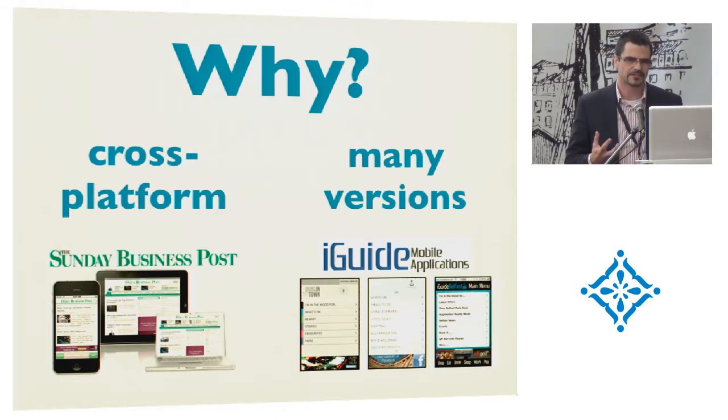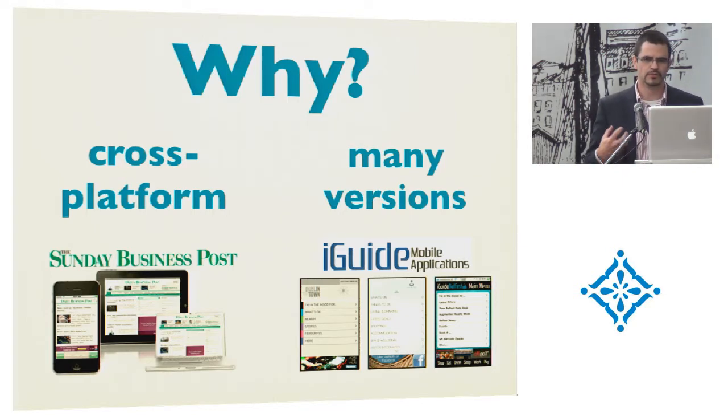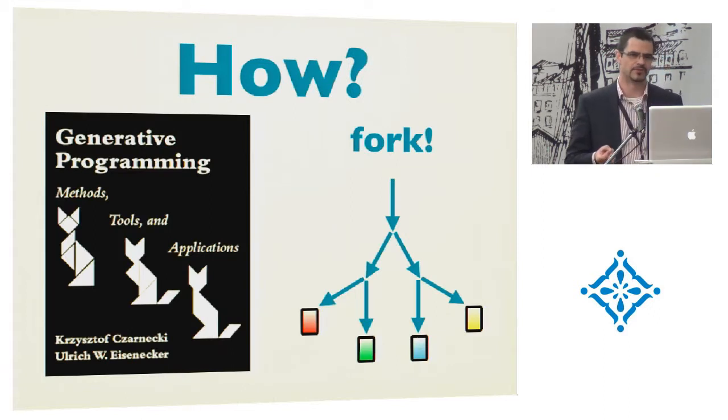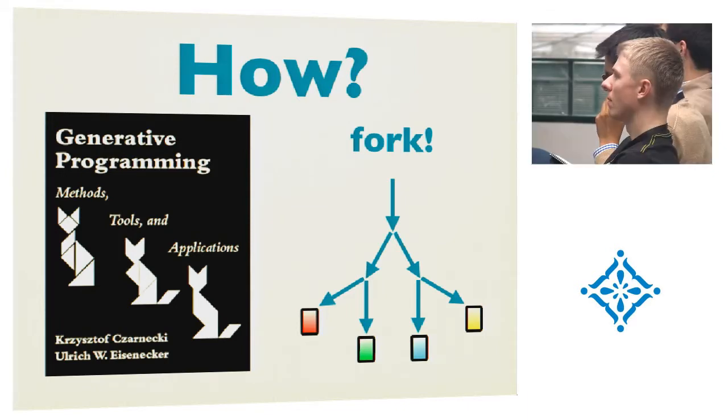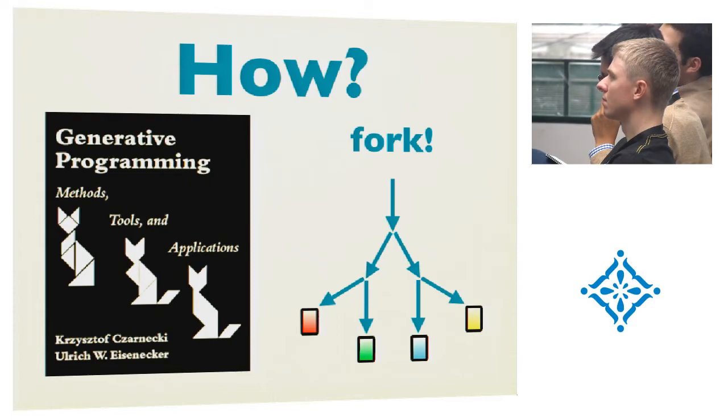Instead of just hacking at it and creating a build tool, I went back to some fundamentals. I've been working with something called generative programming for about 10 years — it's an approach to creating source code using automated processes. It actually comes from guys working in the auto industry. Tsarnecki and Isenecker developed the foundations for this. I wanted it to have a solid theoretical basis — not end up where Ant went in the Java world, or Makefiles. Something like the relational data model for SQL or the lambda calculus for functional languages.